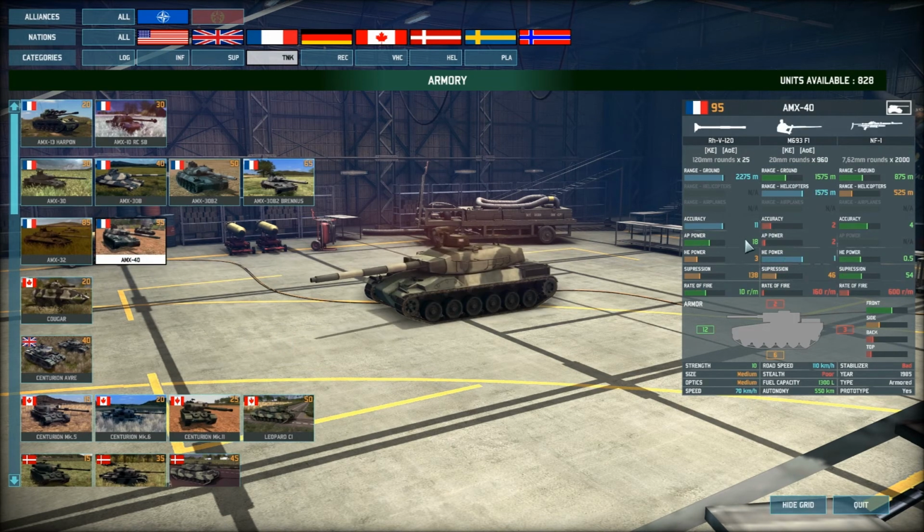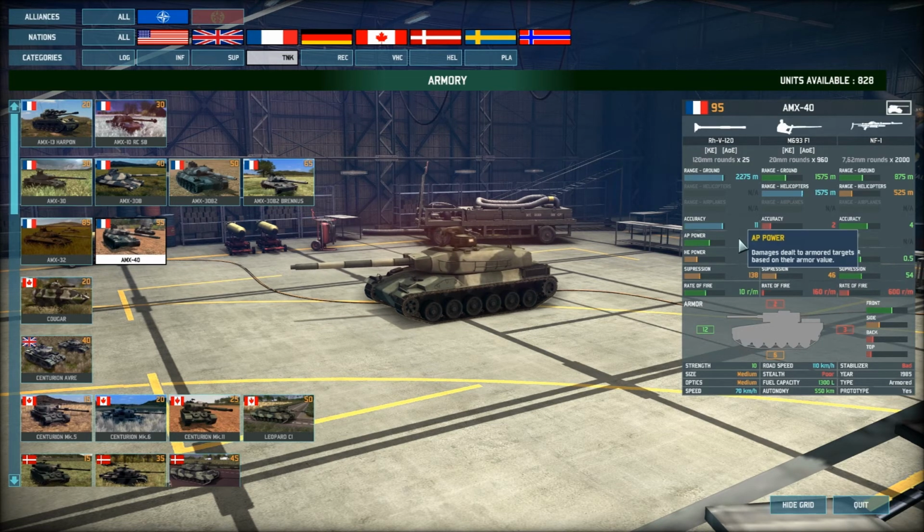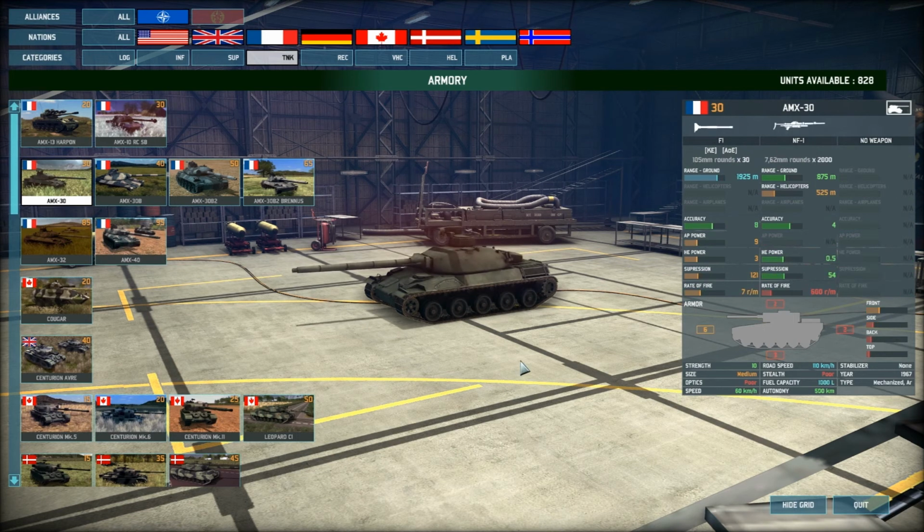This is why the range stat is really important. With an AMX-40 at 2200 meters and an AMX-30 at 1900, this tank has to get closer to penetrate, but by the time he gets to a nice range of penetration, the AP power of the AMX-40 would have scaled to a point that one shot will just annihilate the AMX-30 in one hit, basically. So, range is really important.